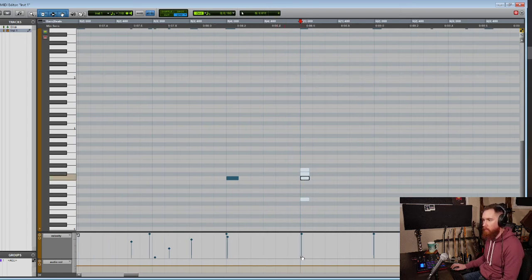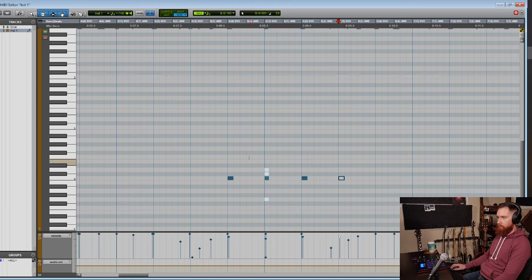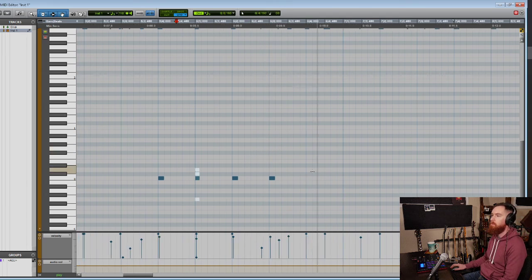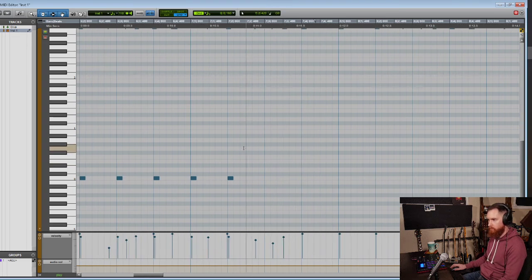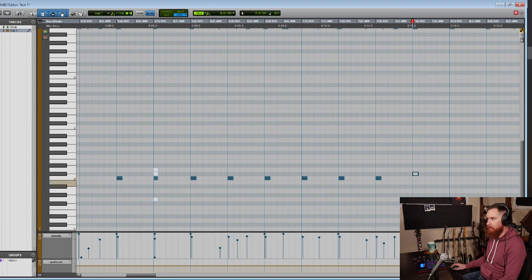And then I think, like the other one, we're going to start on 1. Okay. And like I said, I like to use that last beat as the transition part.